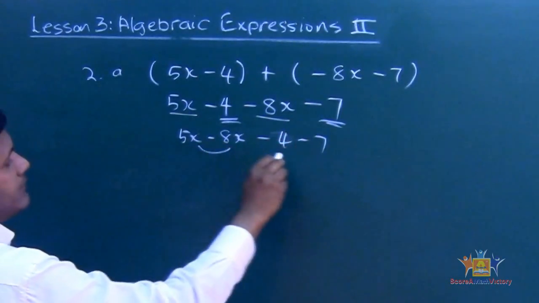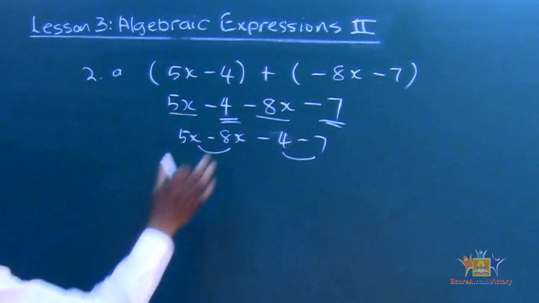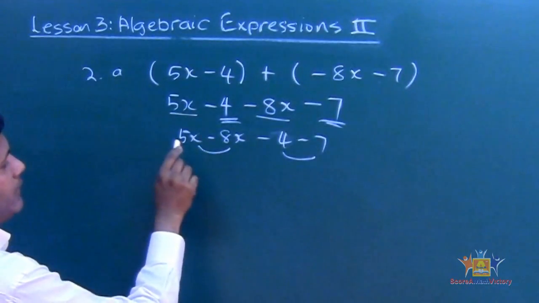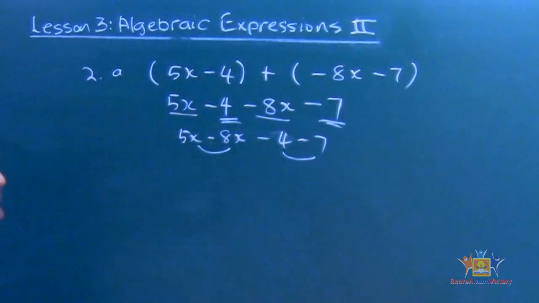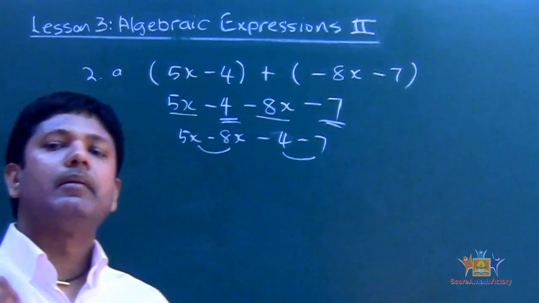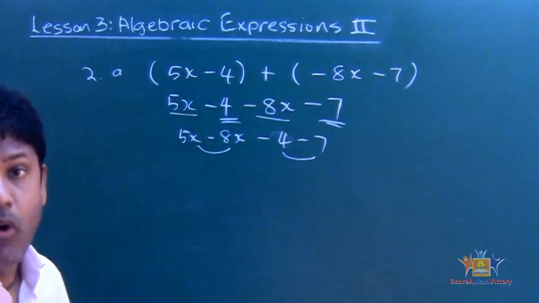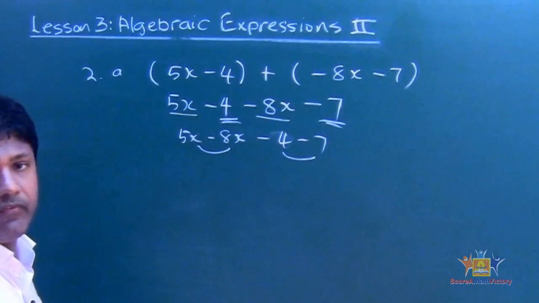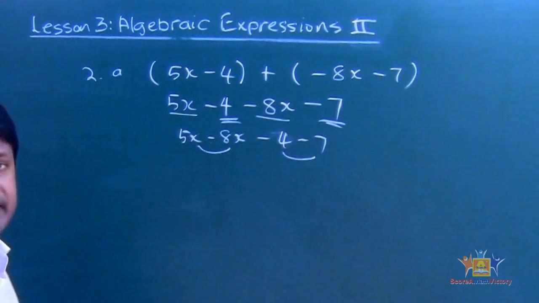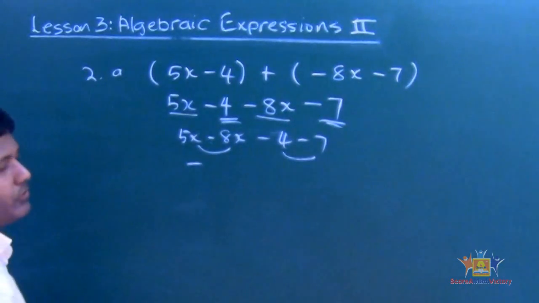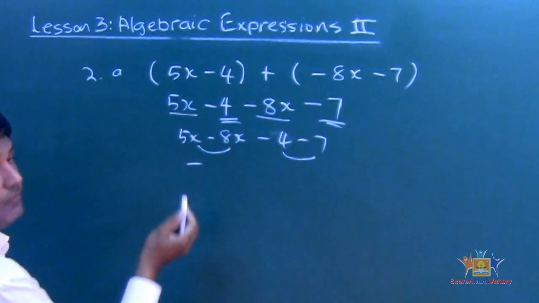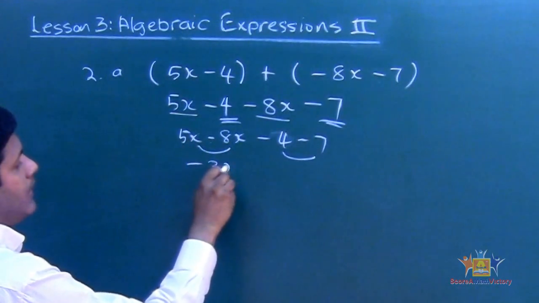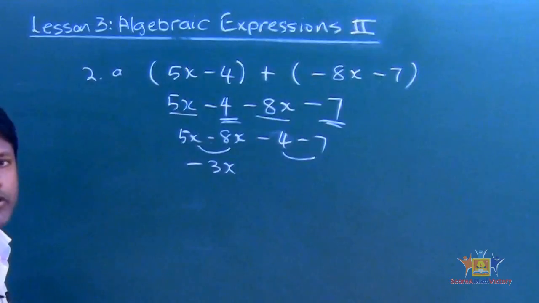So we're going to combine these two, alright? Let's start with this one. 5x minus 8x. I have and I owe, but I owe more. So when I owe, I pay off what I owe with what I have. Okay, so it's going to be less I have, alright? That means it's going to be negative. 8 minus 5 is 3x. See that? That's how you want to do it.